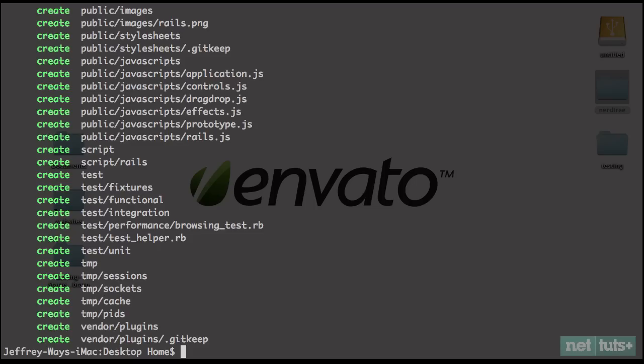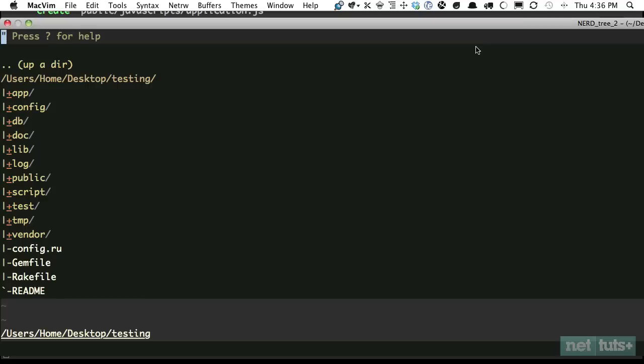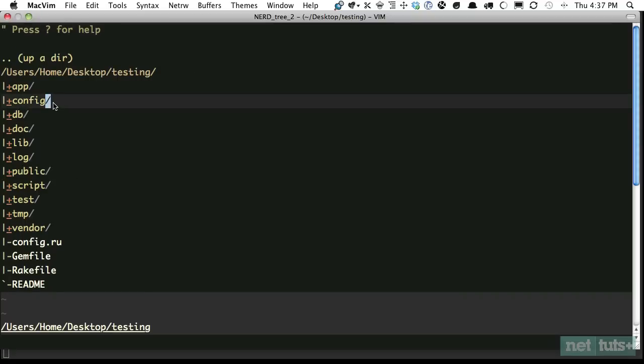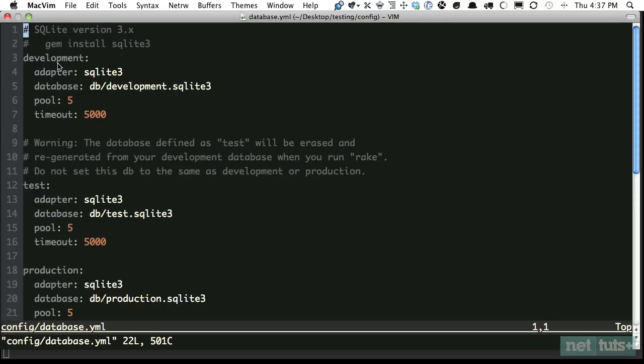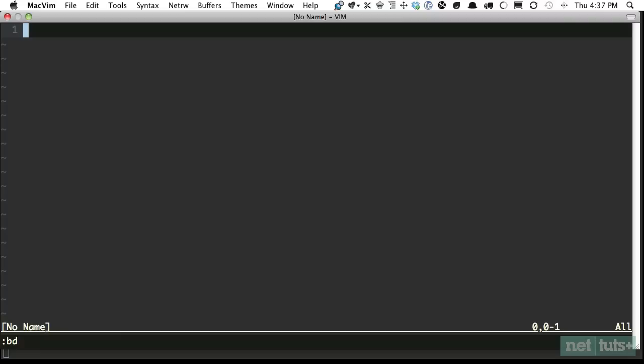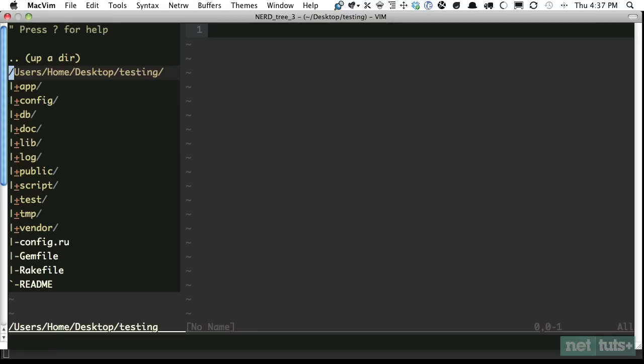Okay, and that directory has been created, so we'll cd into it, and we're going to open that up in MacVim. So as you can see here, we have all of these different directory structures, and it can be a pain by default to look into these, right? All right, so with NERDTree installed, we can trigger it by typing :NERDTree, and notice the capitalization of NERD. So if we open this up, now you'll see that we get this sidebar, and it feels a little more like you might be used to in TextMate.